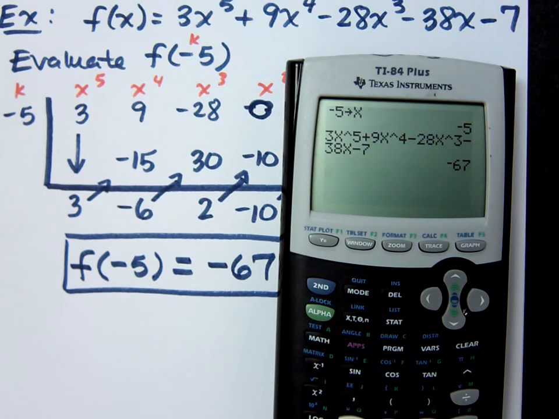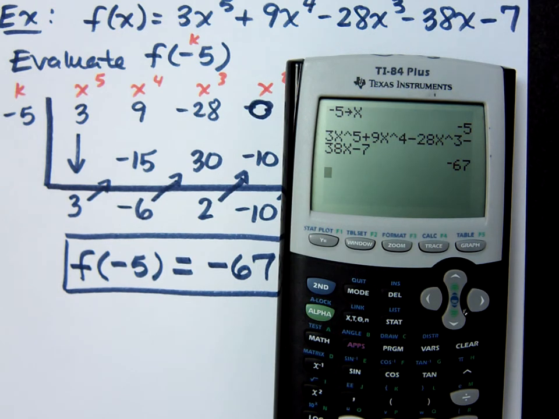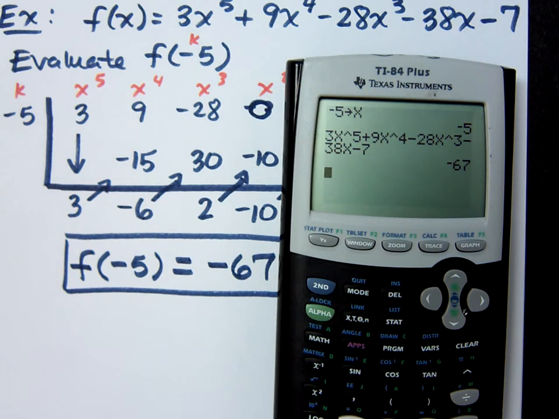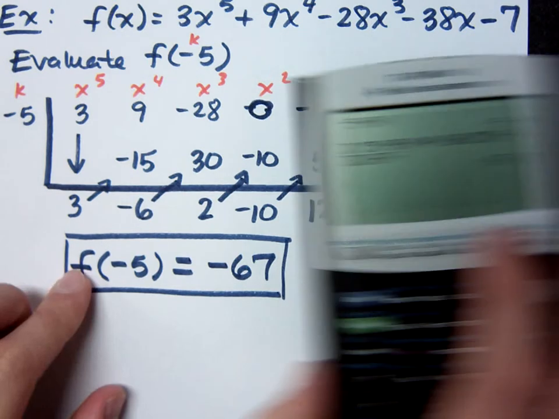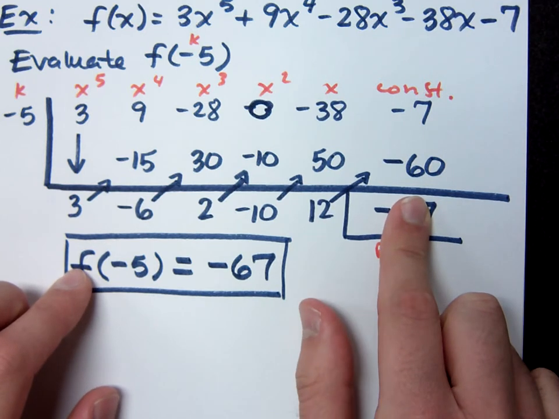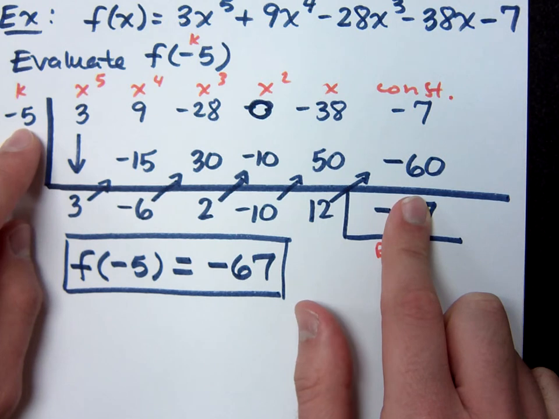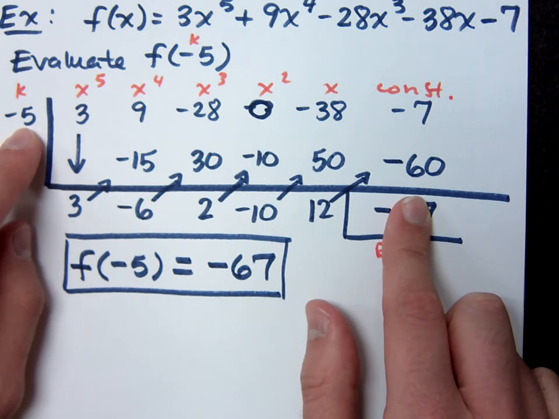Isn't that awesome? Now I need you to process something. What do you want your remainder to equal? Zero — because that means the factor goes in an even number of times and it actually is a factor. If your remainder is zero, that means your function has a zero at that k value. If you have a zero at that k value, that means if it's real, you have an x-intercept. If this remainder had been zero, that means negative 5 is a zero of your function, which means f of negative 5 equals zero, which corresponds to an x-intercept of negative 5, zero.